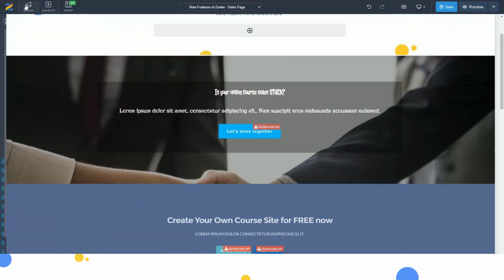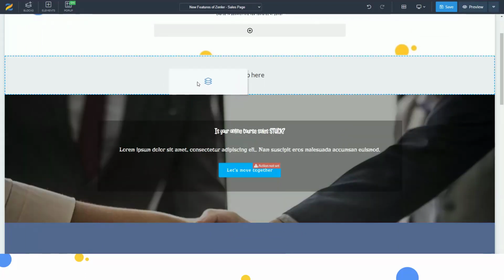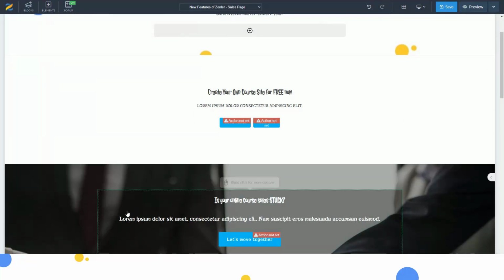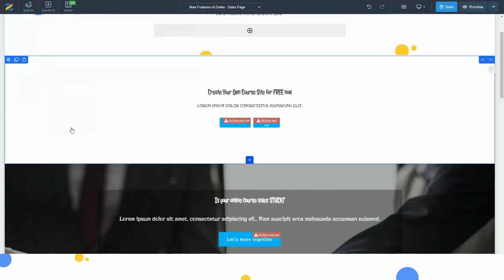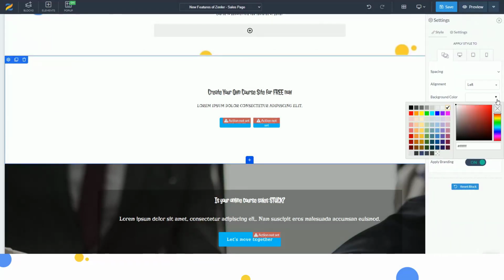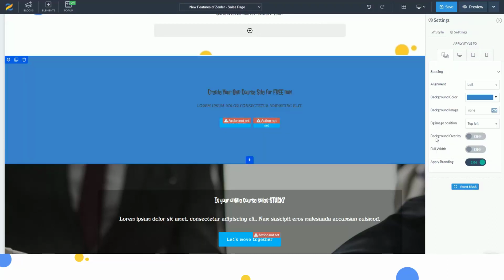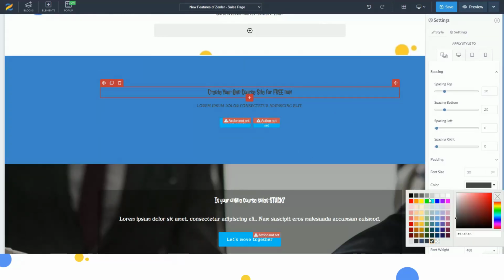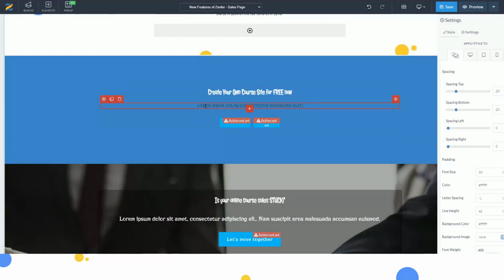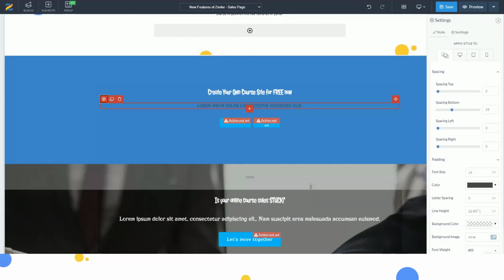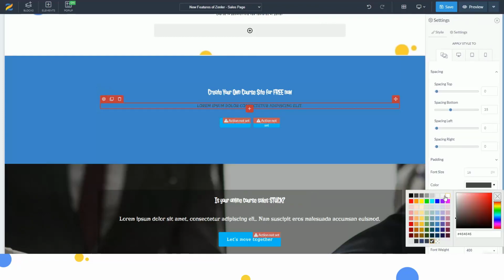So let's do the same for the other blue one here. Let's drop that in the same position, and straight away you're going to see that it does a little bit of action and then it puts it in. Okay, so you've got this. You can change that color background as well to whatever you like. You can come up here, go to settings, change this to a white, and the same again, settings, come into here, white.